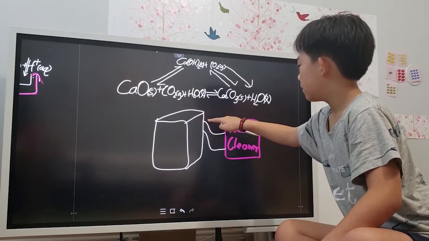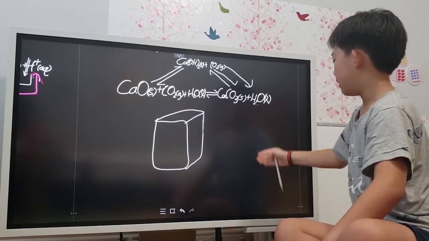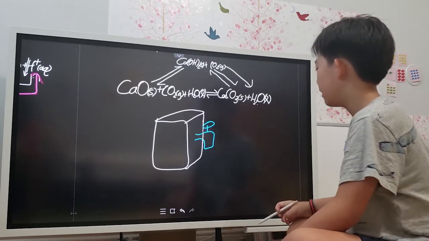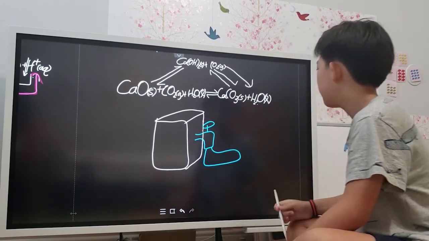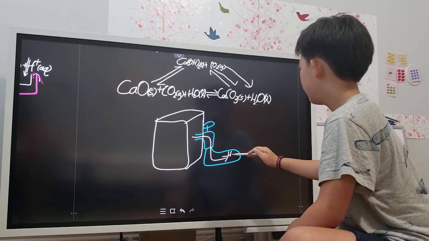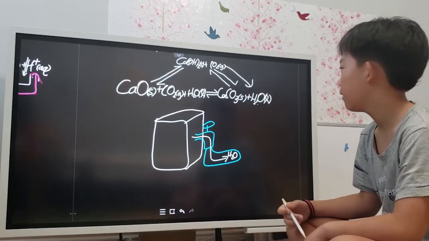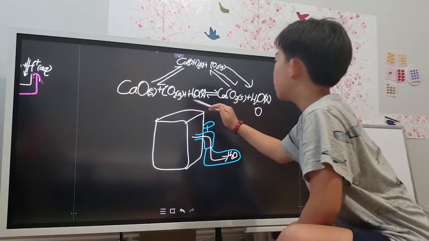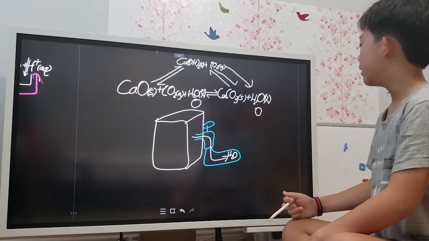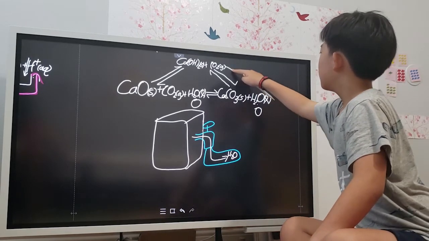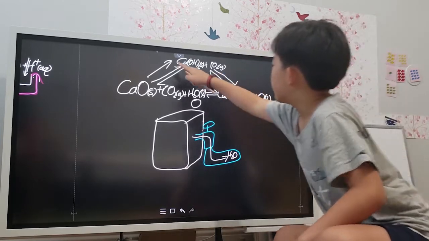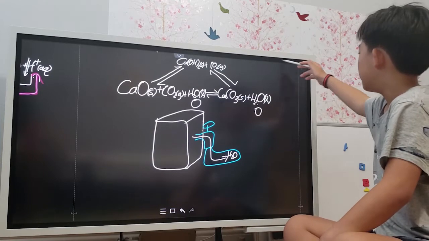Let's try something else. How about something more exotic? Say, I hired a plumber to get this faucet on, and then I drained all the water. What do you think will happen? Well, because water levels reach 0, the only term without any water is calcium hydroxide. So what's going to happen is it's going to shift towards the calcium hydroxide this time, like this. Equilibrium expressions are fun, aren't they? I had fun with it too.